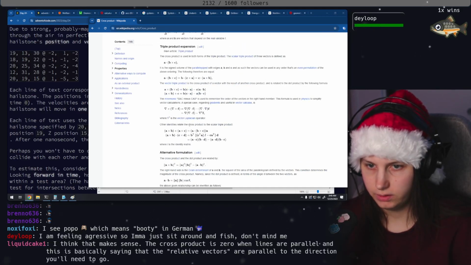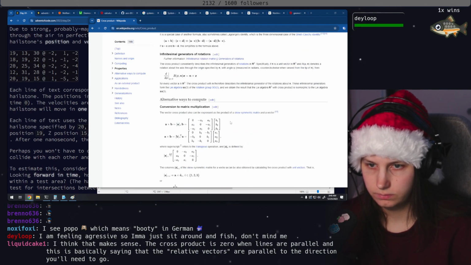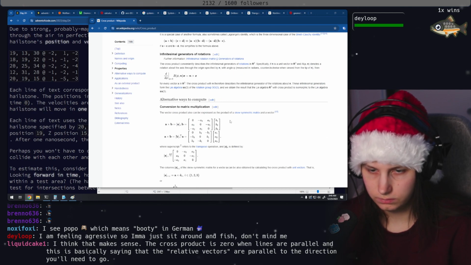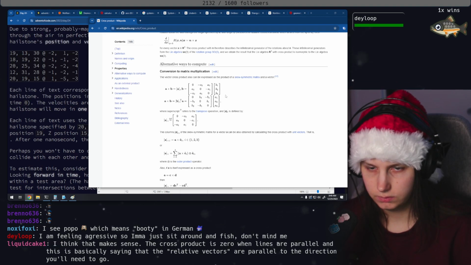I can't even remember how to calculate this. Skew symmetric matrix and a vector. Oh.